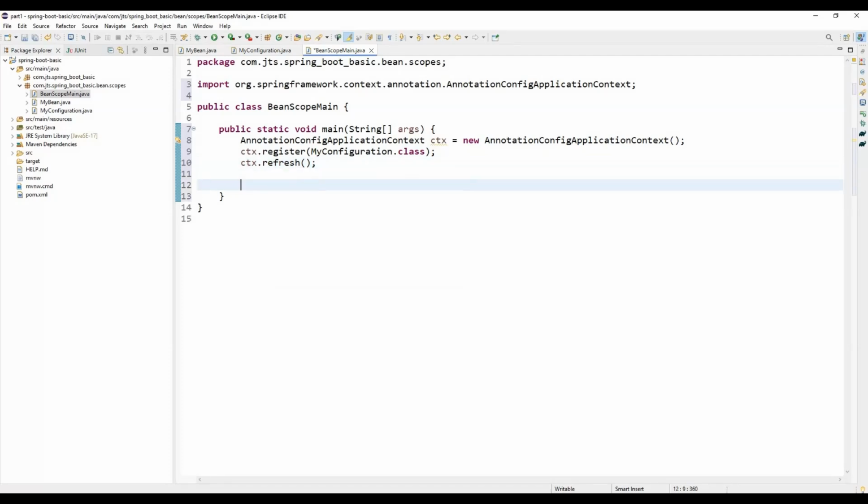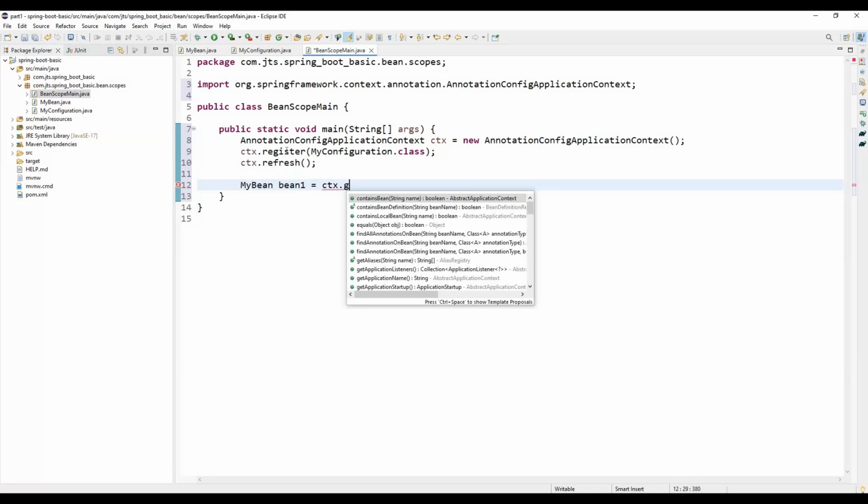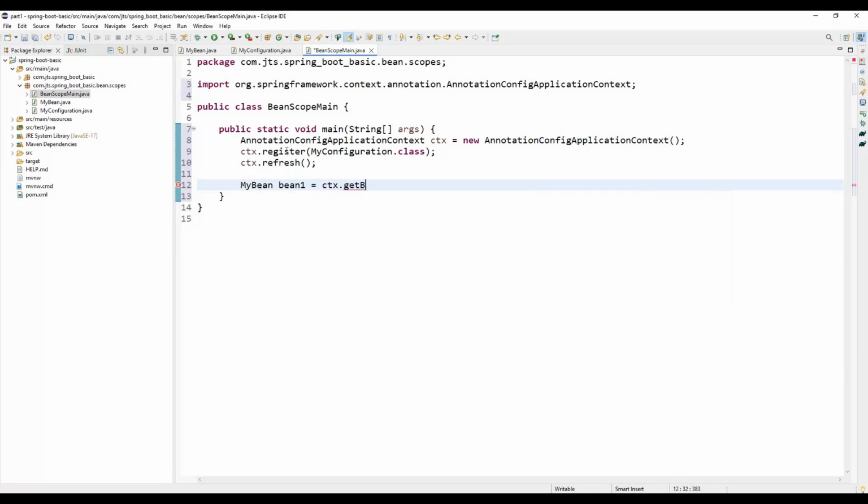After that, we create the bean we defined: bean1 equals context.getBean, and here we define MyBean.class. Then we are going to print the hash code of this bean.